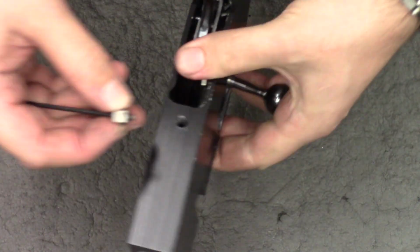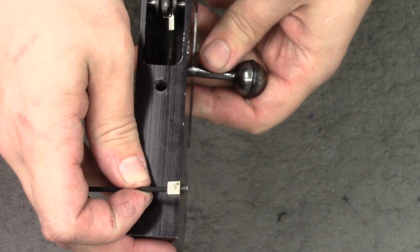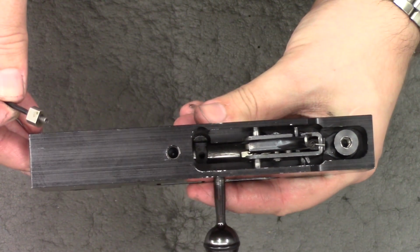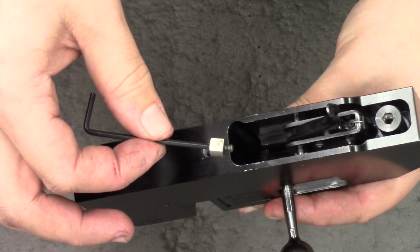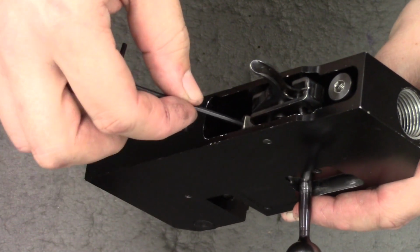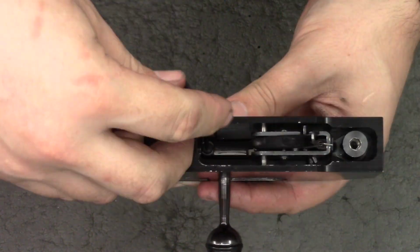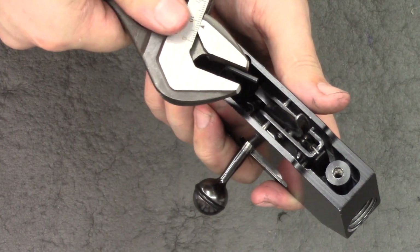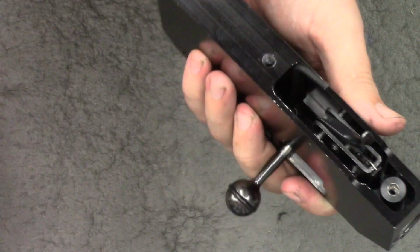Once the probe's in, we'll reattach the cock and dog. Cock and dog's down in the bottom there. So we'll get the flat lined up with the top, and then using a 3/32 Allen key, we'll place it in. Then I'll just nip that up with the spanner. Like so.